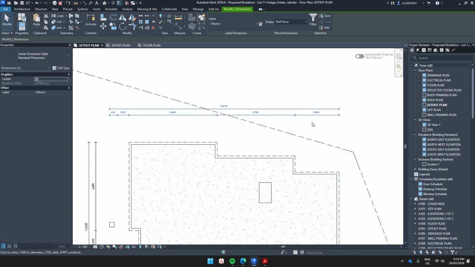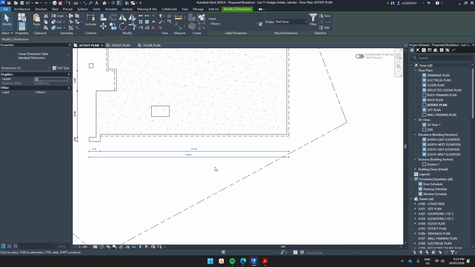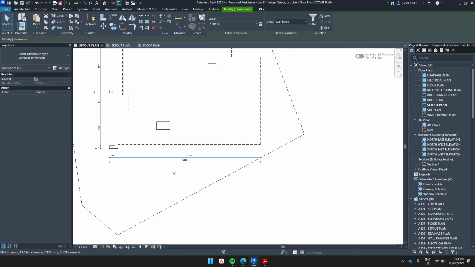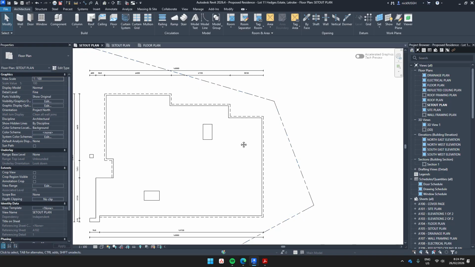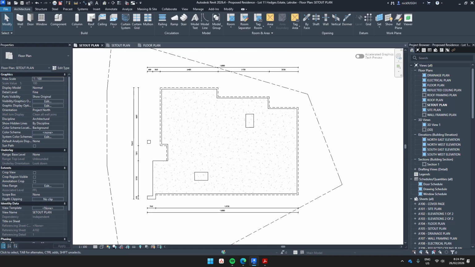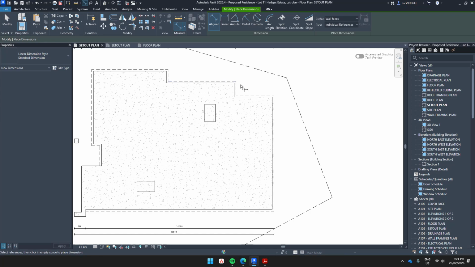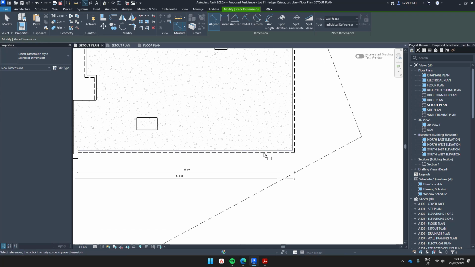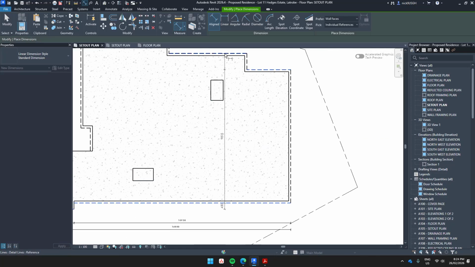And if possible, we try and make sure the measurements don't cross over the actual boundary. I don't mind if the dimension line goes over the boundary line, but just make sure the text is clear of the boundary line, so it's nice and clear and easy to read. Once again, standing here, looking forward from this elevation, we can see that line, that line, that line, that line, and that line.